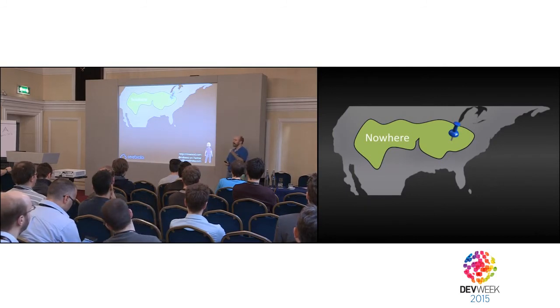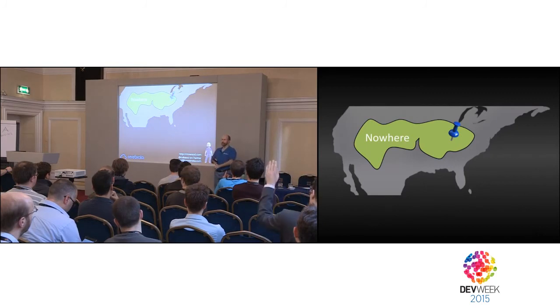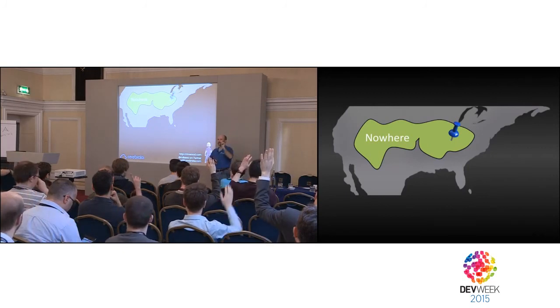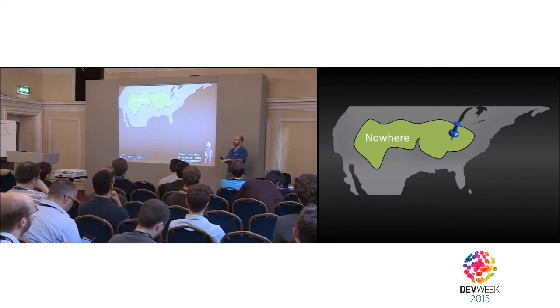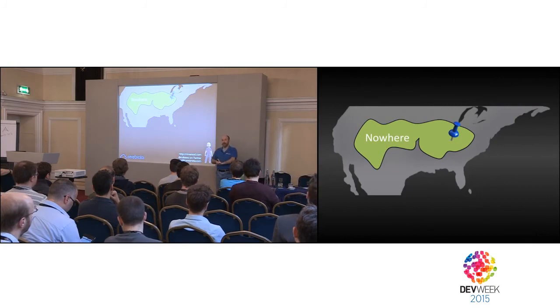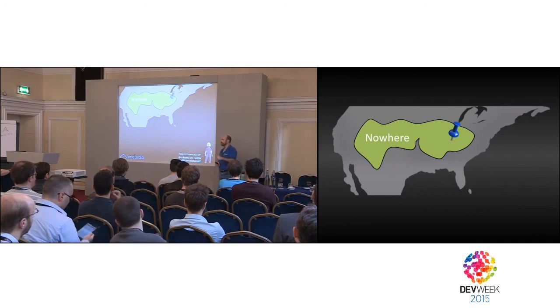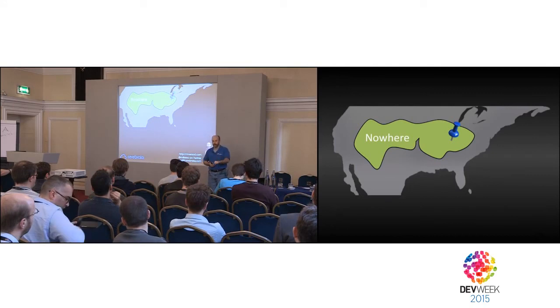Let me take a poll here. How many people are actively using a messaging framework in their solutions today, such as RabbitMQ, MSMQ, or Simple Queue Service from Amazon? Okay. So for you folks who have raised your hands, this is an introductory talk about messaging patterns. I hope to cover some things I've run into on teams that I've worked on that may be of use to you, but if you have already got a very large-scale distributed system running and it's running well, you're probably not going to get a whole lot out of my talk, okay?